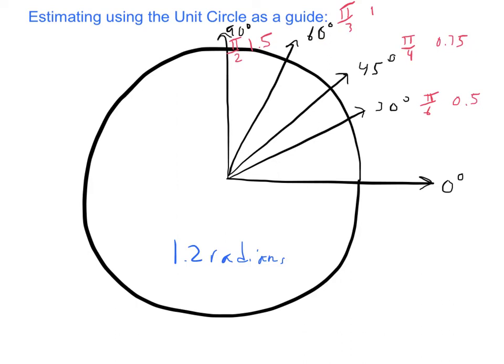I mean, we can choose it, and we don't need to be perfect. The idea is 1.2 radians. Even based on that, we have an idea. That angle is about this big. It's bigger than 60 degrees. It's smaller than 90 degrees. We can see that 1.2 radians is going to be about that big. Okay? This video is a little bit on the long side, but I really wanted to make sure we talked a little bit about how you switch between these angles.